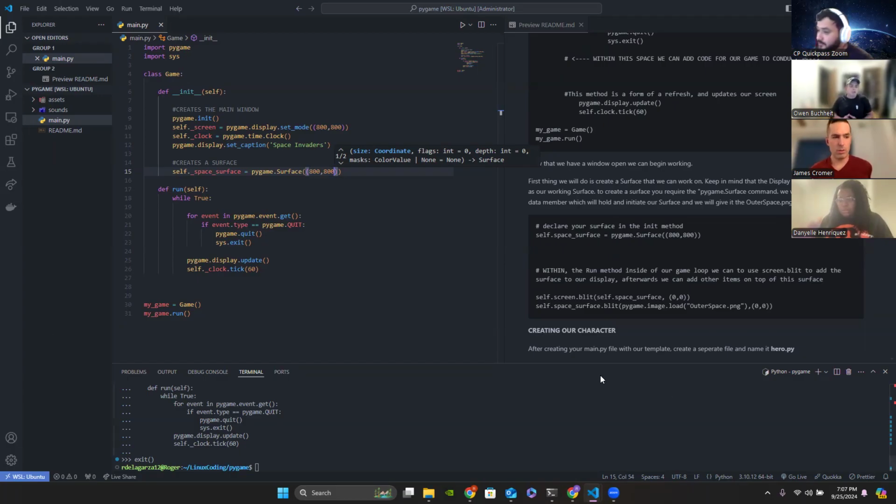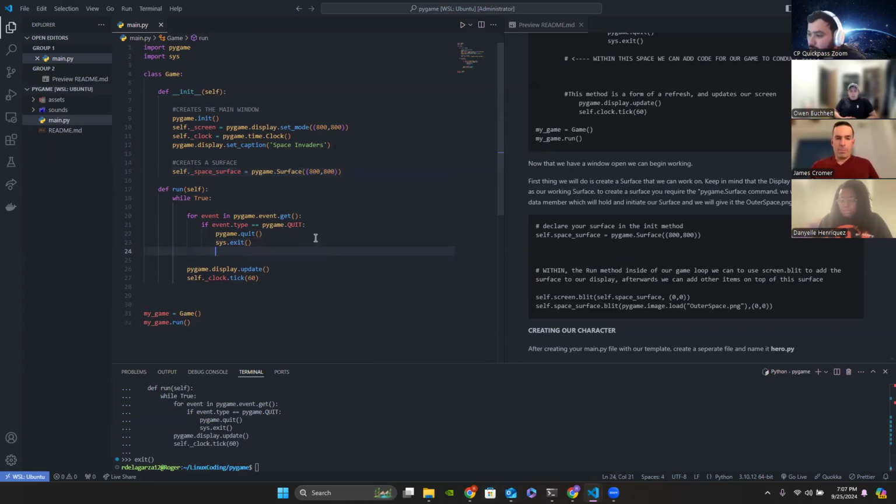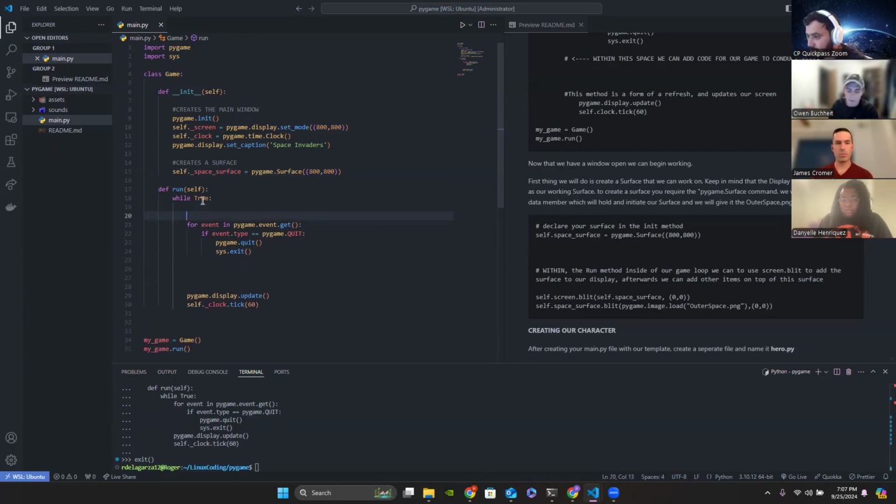We need to place it on that table, which in this situation, it's our window, right? So to place it, we're gonna go within our run method, and we actually have to manually place it onto our window. And to do that, we're gonna do it between the for loop and the display.update. So we'll add some comments here, checks for events.